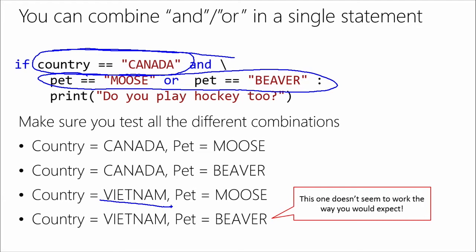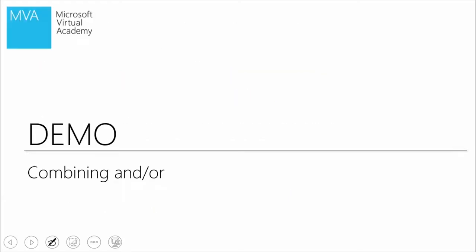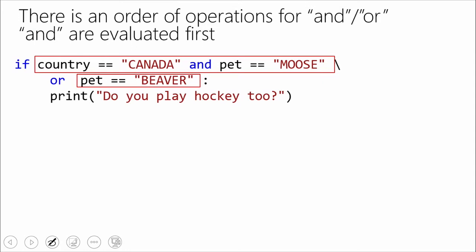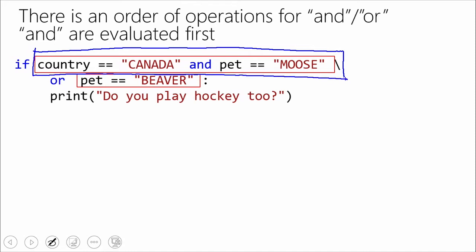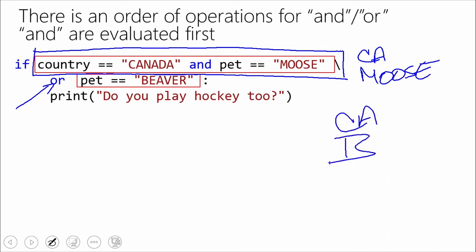So what's happening is this. Order of precedence is that it's running that and statement first. If I kick back to this slide right here, because this breaks it down perfectly, it's running that part there first, and then it's running that part second. So in order for this to work, it's only going to test the way that we want it to work if you live in Canada and if you have a moose. Right. But if you're the other combination, that you live in Canada and you have a pet beaver, then you're still good. That's the desired result. That's what I'm looking for. Canadians who have a moose or Canadians who have a beaver. Exactly. So that one's still good.